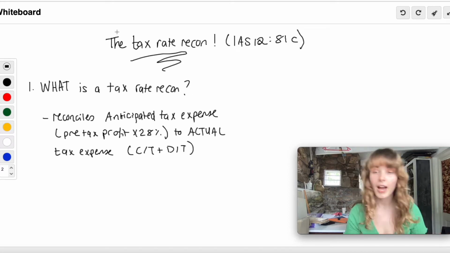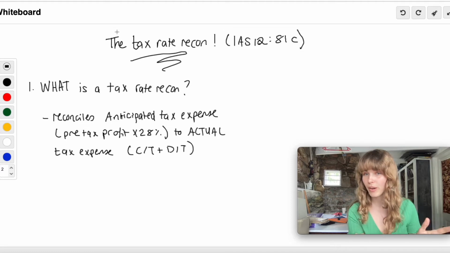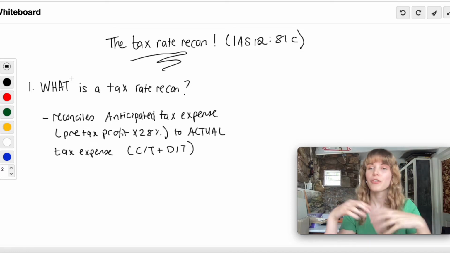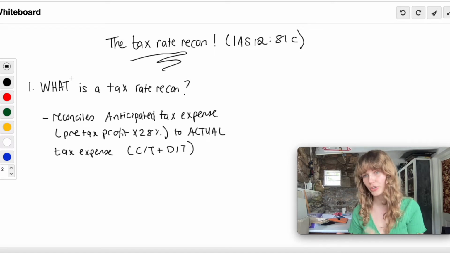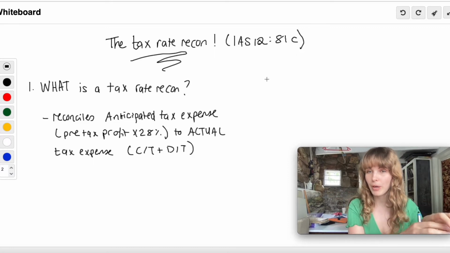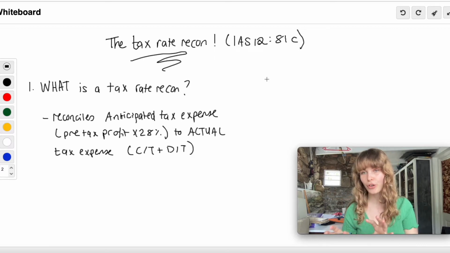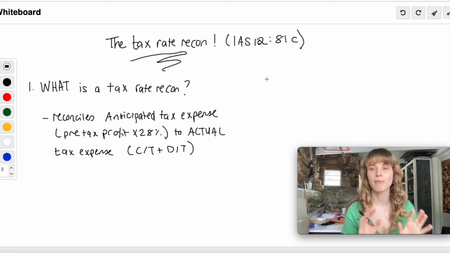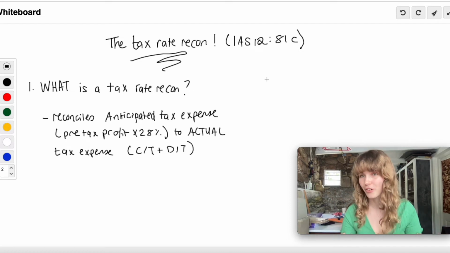That's your current tax. And the deferred tax accounts for the temporary differences between what accounting recognized and what SARS recognized. So if you think about a deferred tax journal entry, either it's going to go through profit or loss or OCI, and that really depends on where the transaction originated from. And because our starting point of a tax rate recon is our pre-tax accounting profit, we're dealing with only profit and loss items. Therefore, the deferred tax implications that go through profit and loss have mostly already been dealt with. Therefore, you don't need to stress yourself as much about deferred tax implications here.